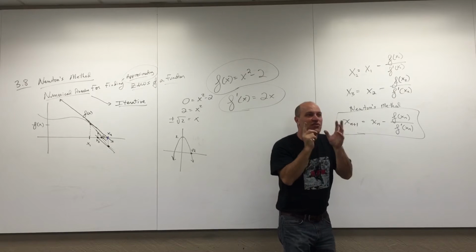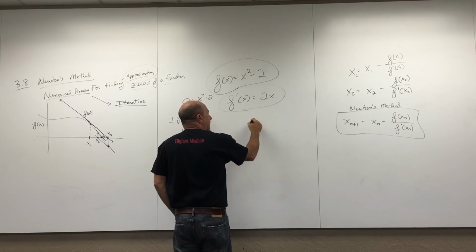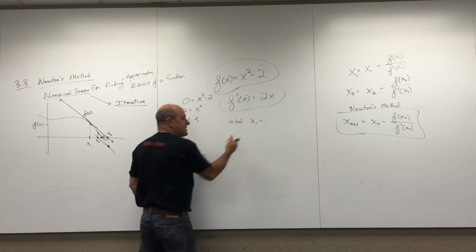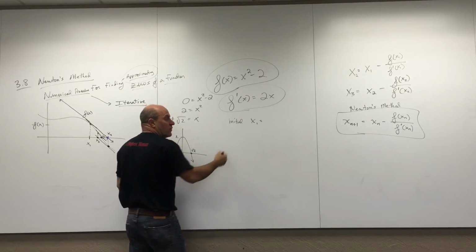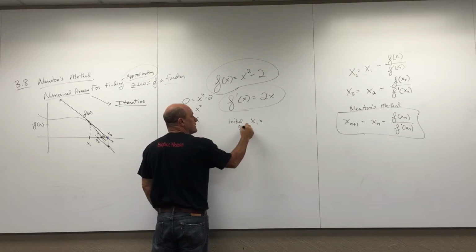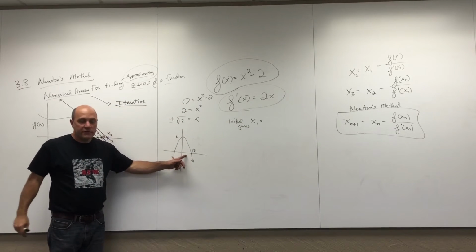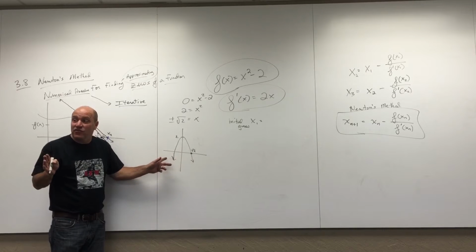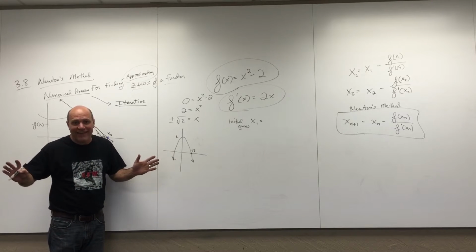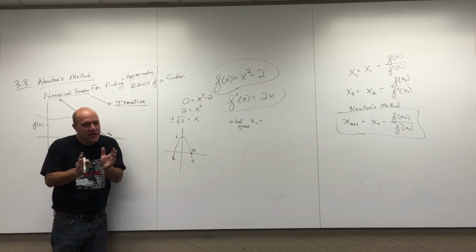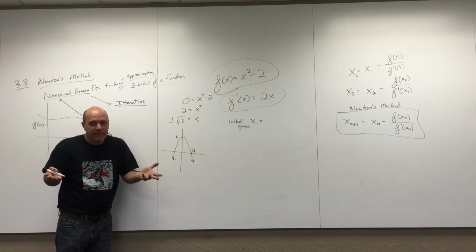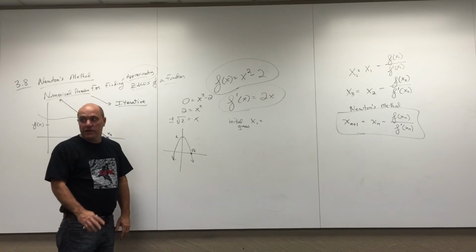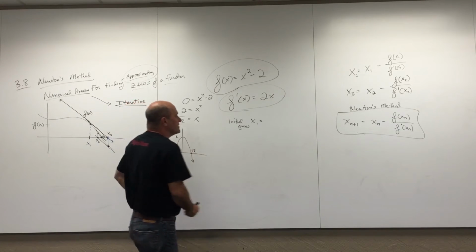I need an initial guess. So that'll be my x1. What do you think you want to do for your initial guess? Especially now that you know the answer, what would you use for an initial guess? 1. I would use 1, sure. By the way, with a bad initial guess, Newton's method could go wrong. You kind of need a close initial guess to get it to work. It doesn't always work; there are some exceptions. So a good initial guess helps. So you're right, we'll use 1.